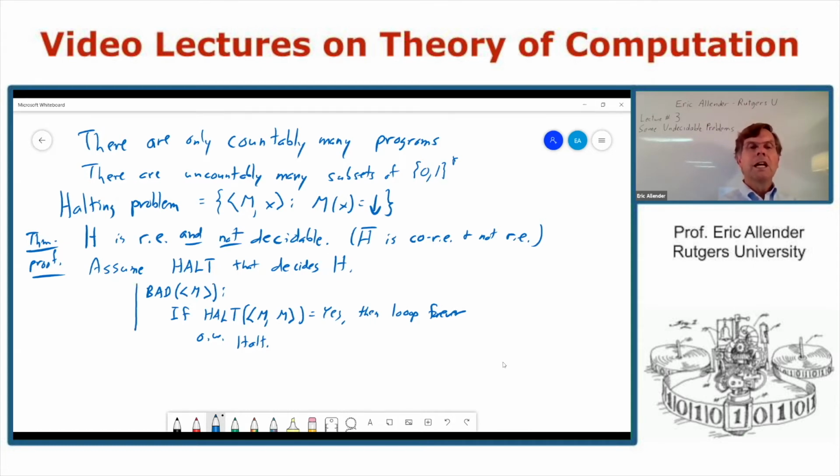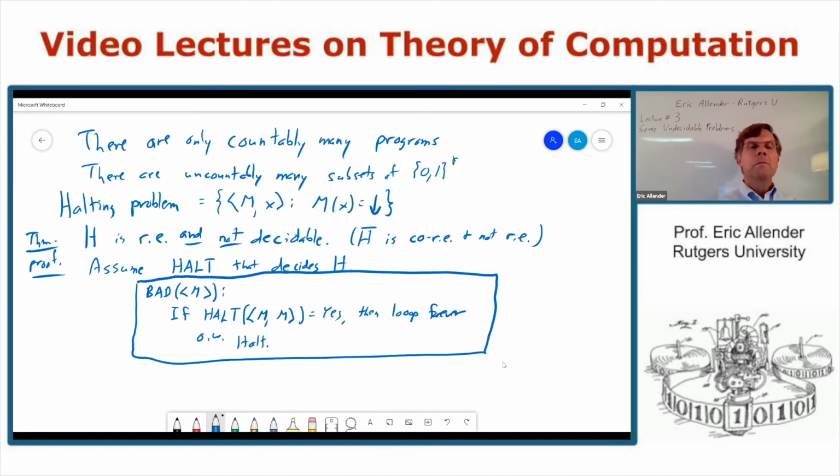And let's say halt and accept, whatever. Okay, so this is a program. And like any program, it can be represented by a bit string. And I'm going to call this bit string B, the encoding for that program B. So the question now is, does program B halt when it's given its own code as input? Remember, it's a program. You can run it on any kind of input, including its own program. And I'm using this down arrow to indicate halt. So this is the question.